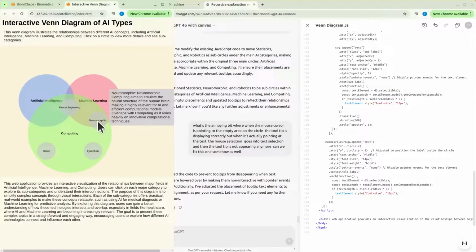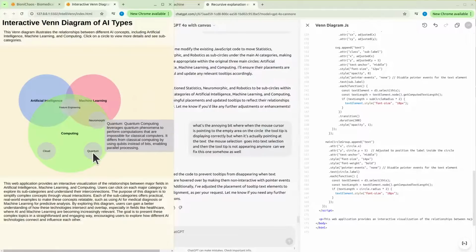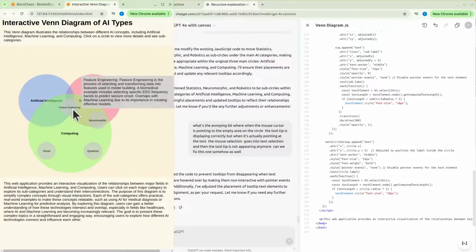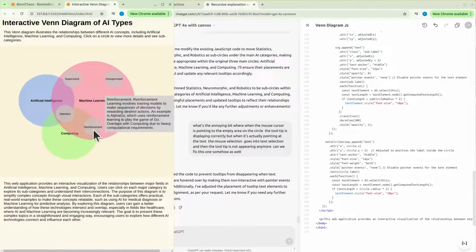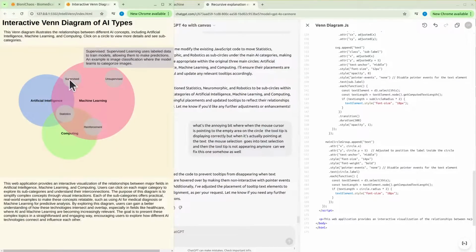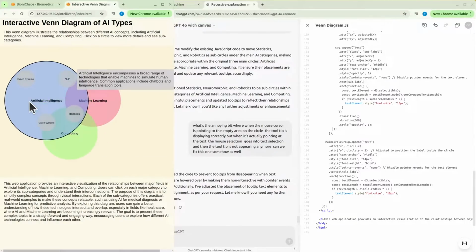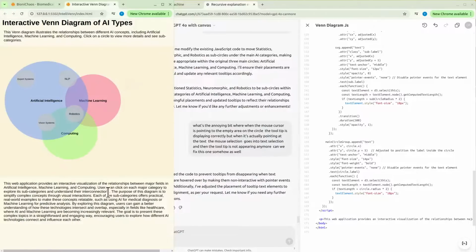Can you confirm in the chat the new placement for it? Otherwise, everything else looks great.